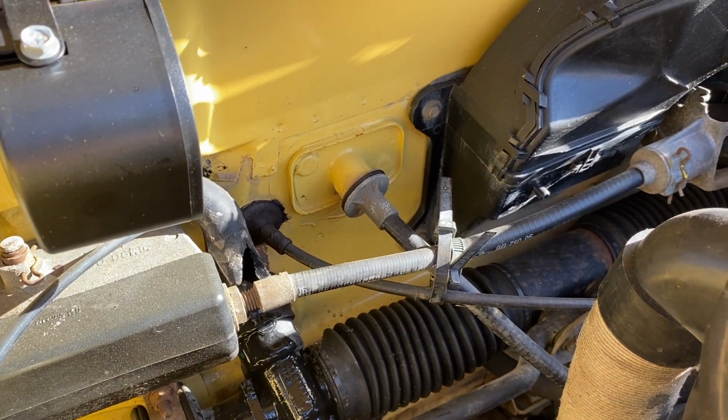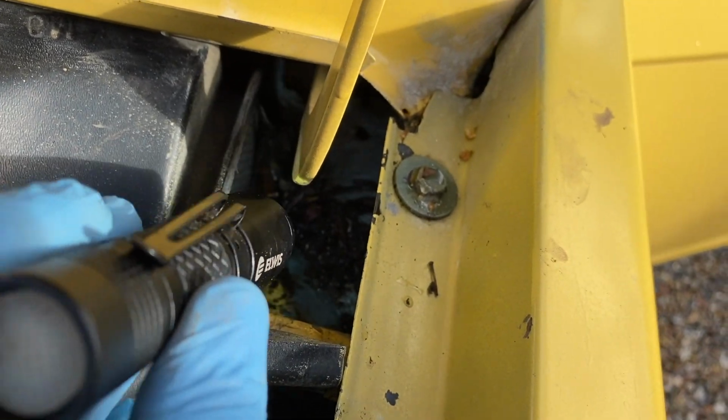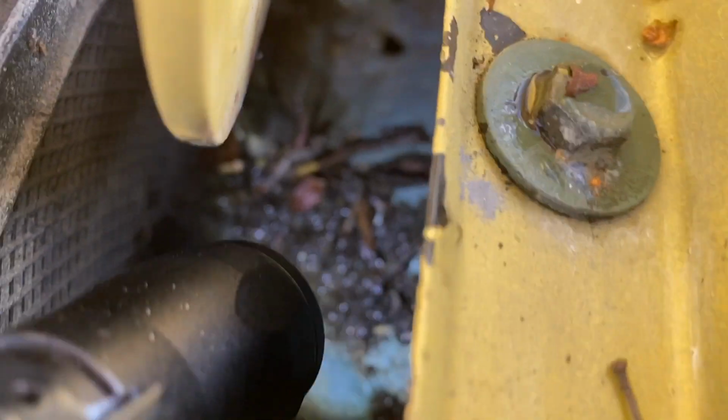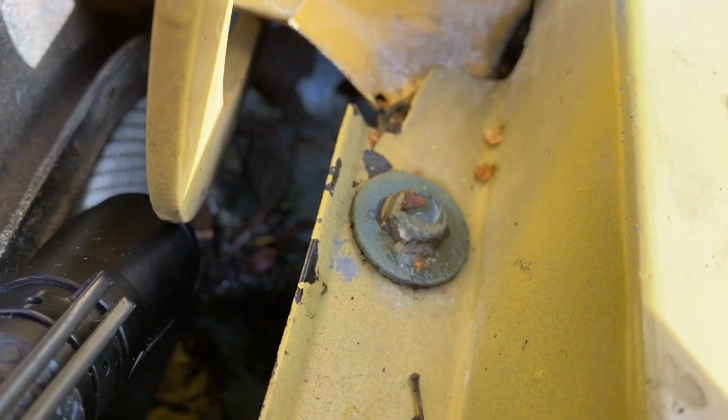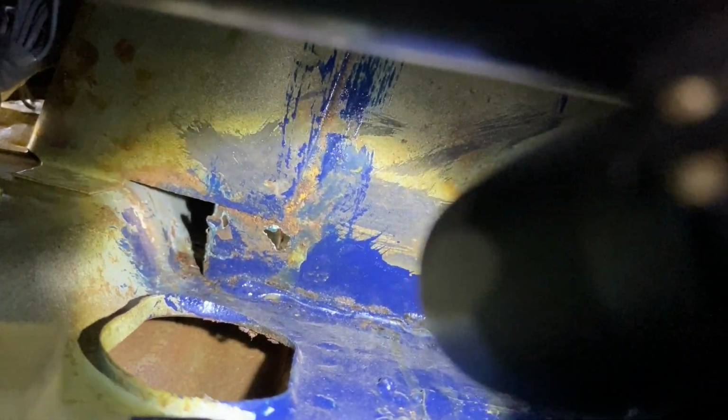That's great. Looking in the other areas of the scuttle, this kind of corner over here on the passenger side is kind of full of a bit of leaves and stuff, so that needs a bit of a clean out. However, I won't pick it up on camera for some reason, but there is a bit of a hole in the back of that, which I don't think is supposed to be there. Looking from inside the car, you can just about see some daylight with a couple of holes there, which explains why I have a wet carpet overnight after it's been raining. So I think I better fill that with probably just a bit of fiberglass just to stop the rain from getting in.